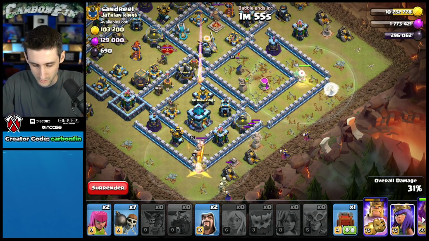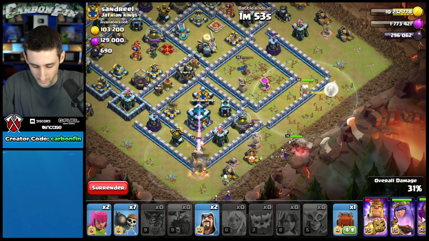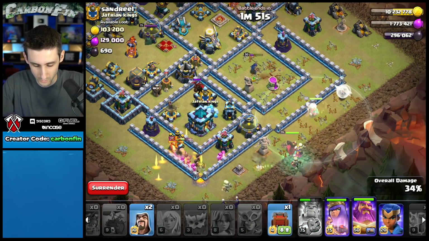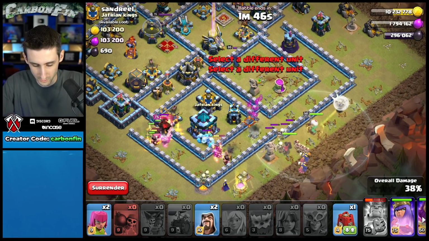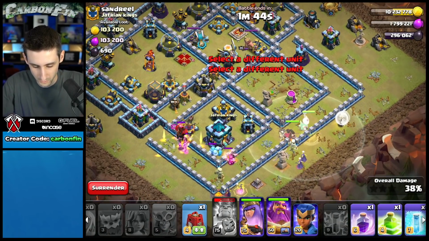Super Witch, Super Witch. There they go. They're coming around. King's got his ability. Going wall break. Switches to that. Wall break, all you. Into the base we go.